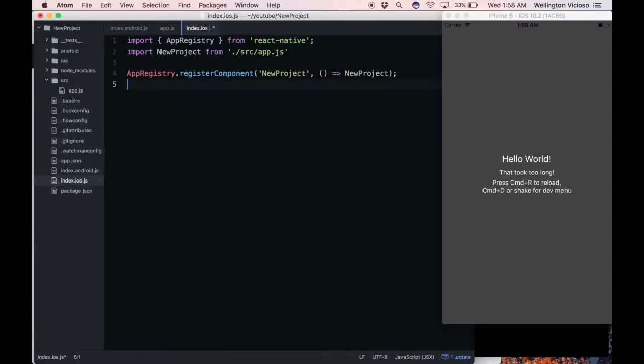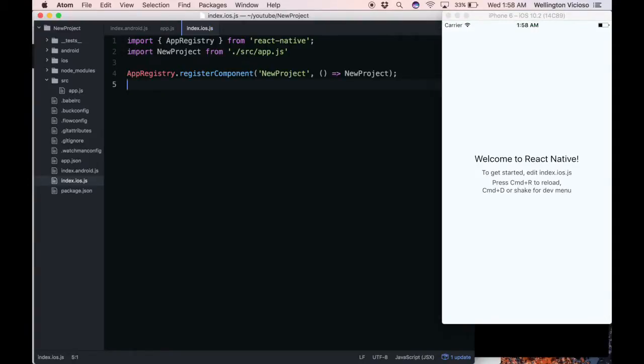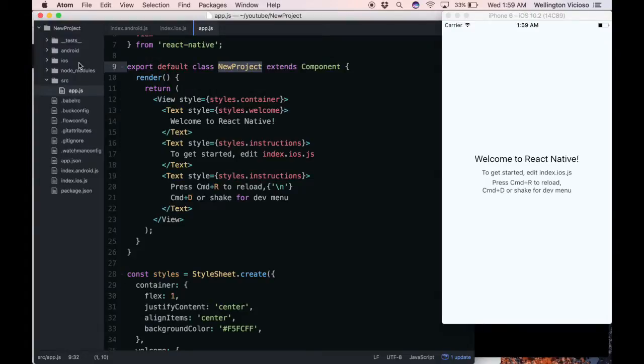So right now, what we're doing is creating one entry point for both iOS and Android. All right, so as soon as I save this, everything that's being rendered now is from the app.js file in our source folder. So now we really have one code file, and this is the same file that would be rendered for both iOS and Android.